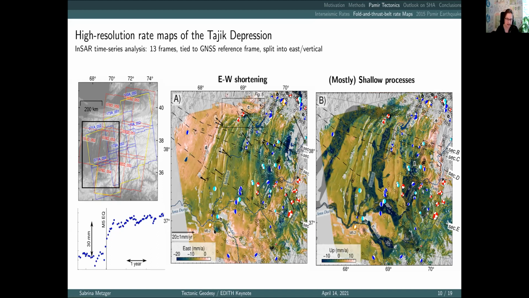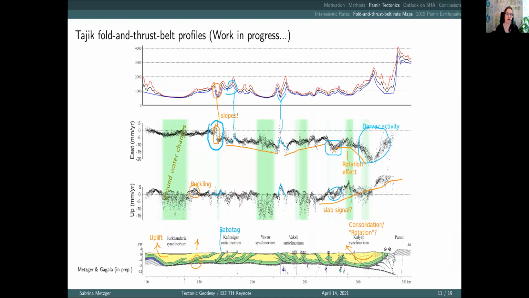So this is a very nice thrust fault, plus many more things. And the interpretation of the data is really ongoing now. We can also look at profiles crossing the basin, like for instance this one. And again, we can do the same exercise as before and compare it to high resolution geological cross sections.